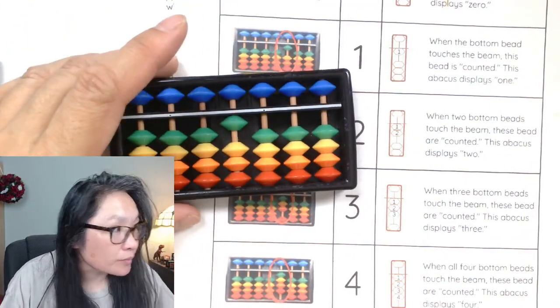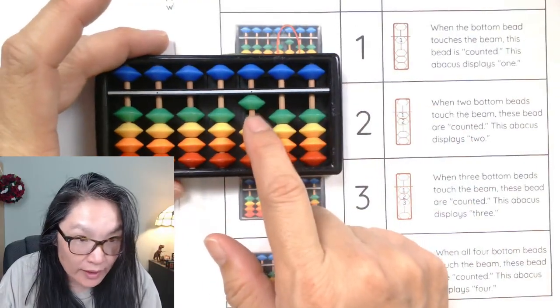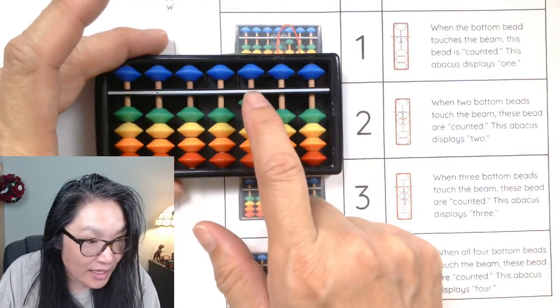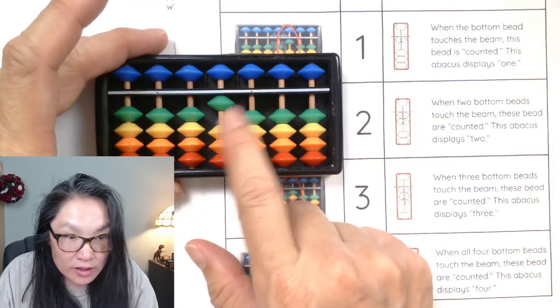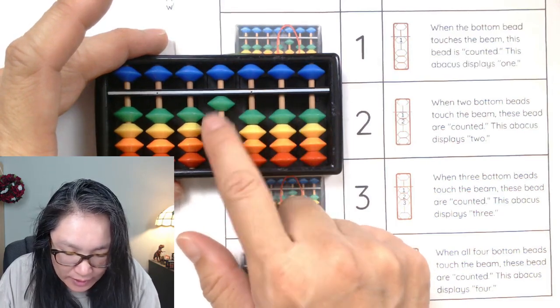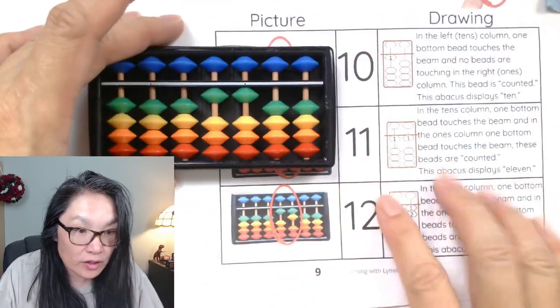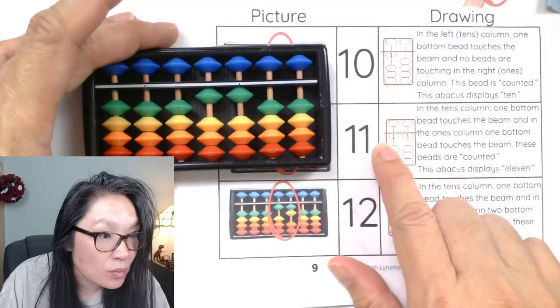Okay, so we have 1. It looks like 1, right? But if you notice, we're going to do 10. 10 looks like this. So if we look, 10 and 1 look very similar. We have 10 and then 20. So 10, 11. If we have 11, 11 looks like this. It goes 1 and 1, because it's 1 and 1.